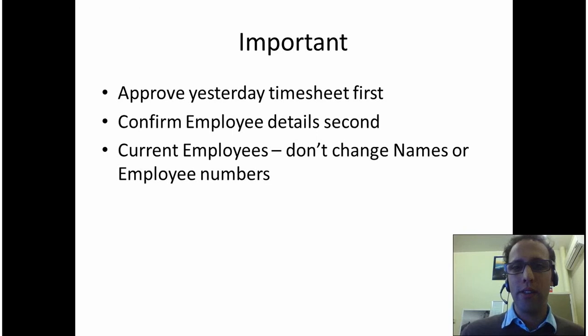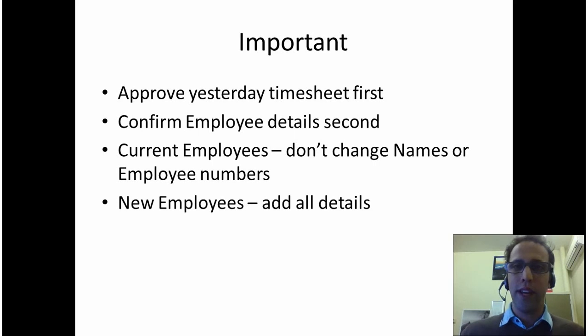When making changes to current employees, please do not change their names or their employee numbers. Only do this for new employees, which is the next point we'll get to. Do not change their names, because this will make changes on the system as permanent changes, and it's not something that you want. You want to keep the names unless the names are incorrect. The spelling is wrong. They come to you and say, no, I'm James with a J, not a G, or whatever example. Then you can make the change over here. But please, as a rule of thumb, do not make changes to current employees' names or employee numbers.